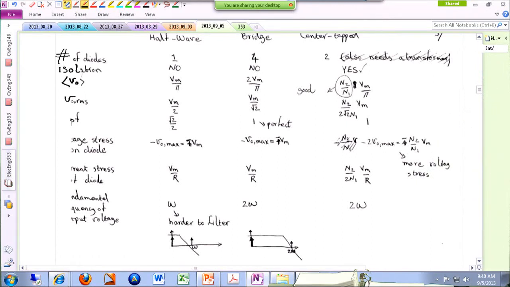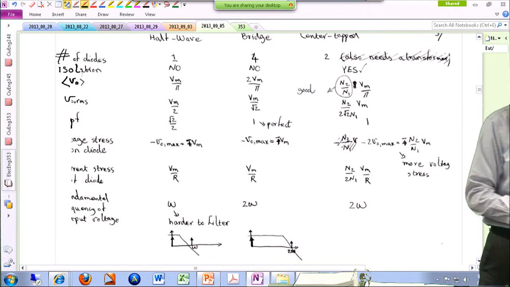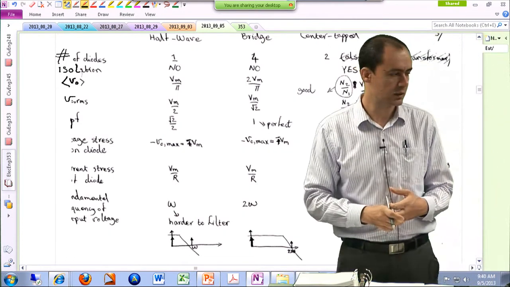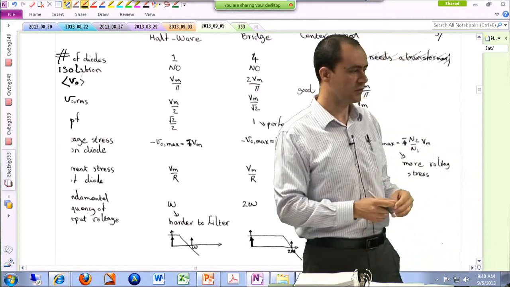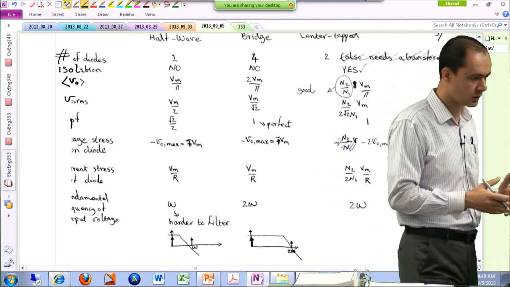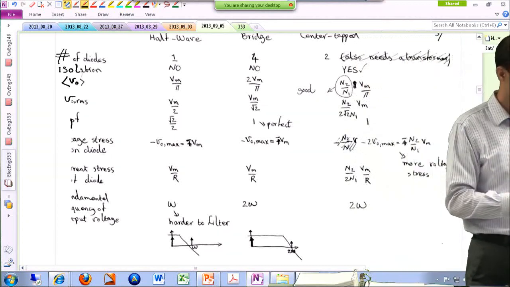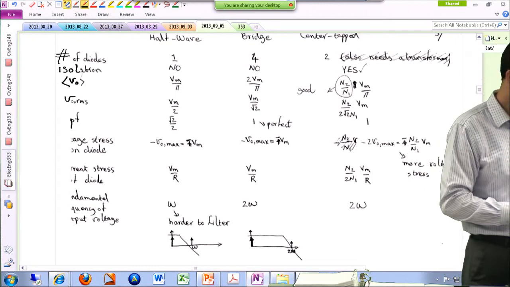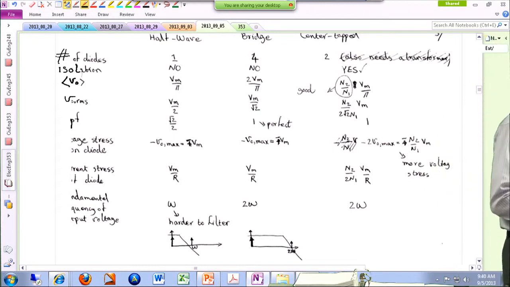The next row is comparing the power factor on the input side. If you look at the power factor, again to comply with some standards, for the half-wave rectifier the power factor is about 70%, or the square root of 2 over 2. And in the other two, it is actually perfect. It's like a 100% power factor, or 1. Then the following row looks at the voltage stress.